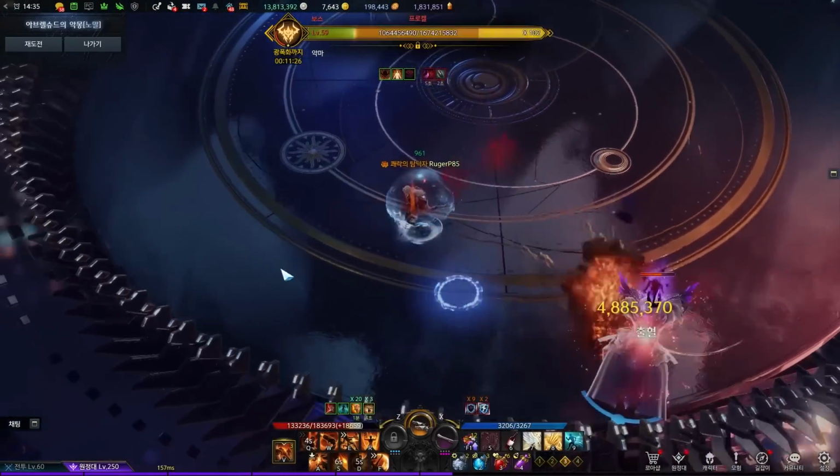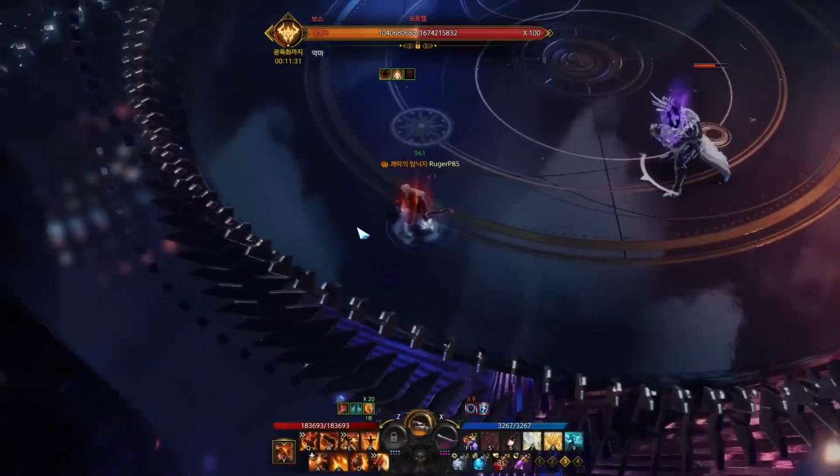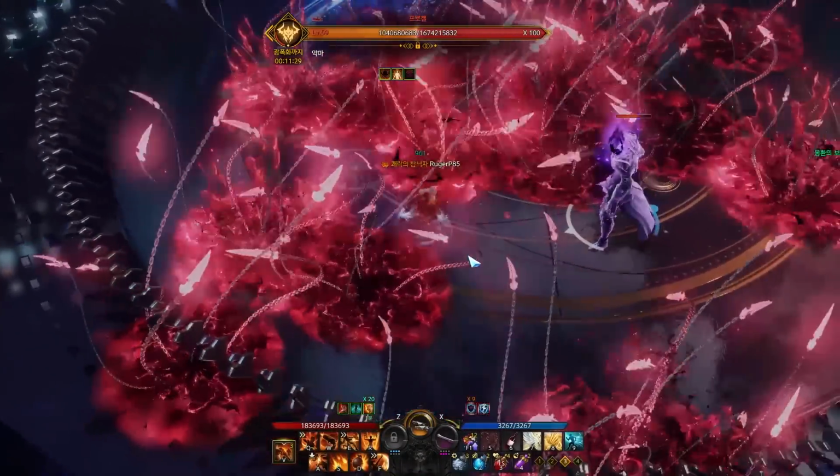Blood pool. PROKEL will channel and create many small random blood pools that can actually knock you up. This is a great DPS timing for ranged DPS.